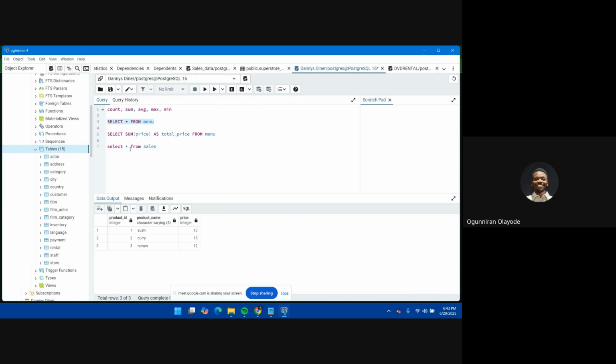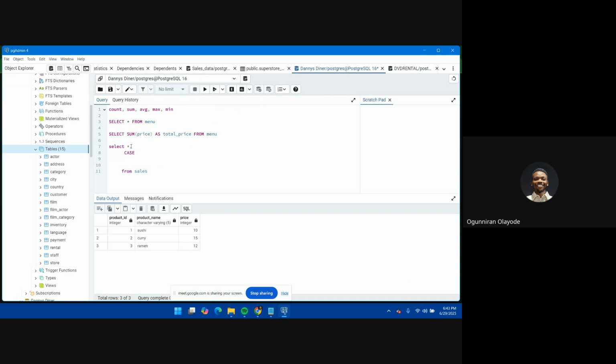That is, if A is equal to this, return this. If this is equal to that, return that. That's the same thing we are going to do here. I'm going to do select star because I want to return all the columns. Then comma and use case. Whenever you want to start, you have to start with case. Case is just like an if. Then after case, you start with when. When is your condition.